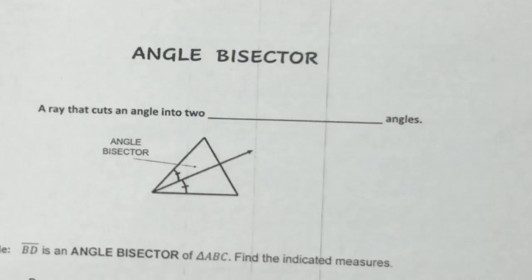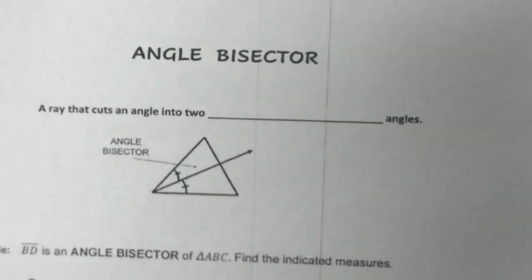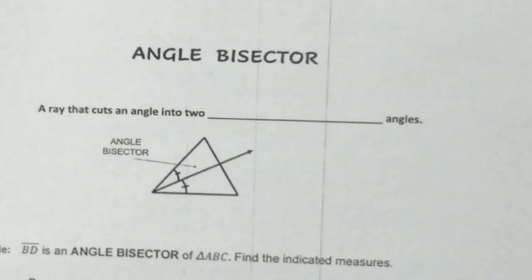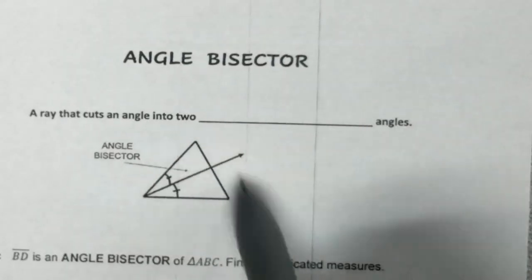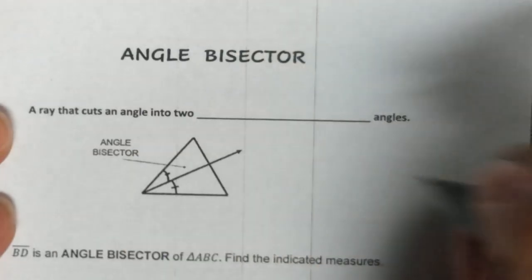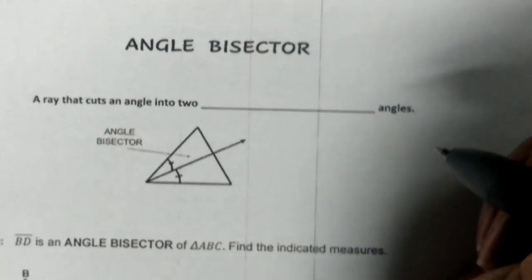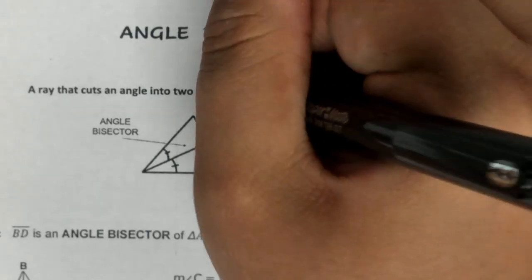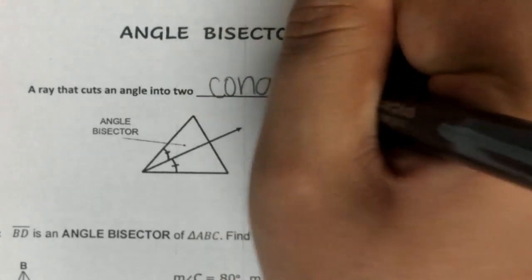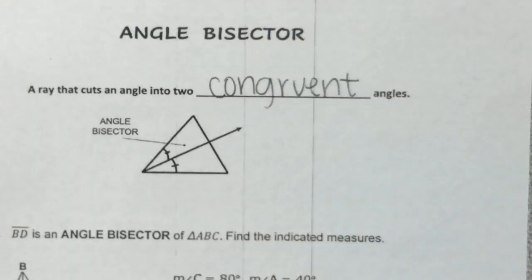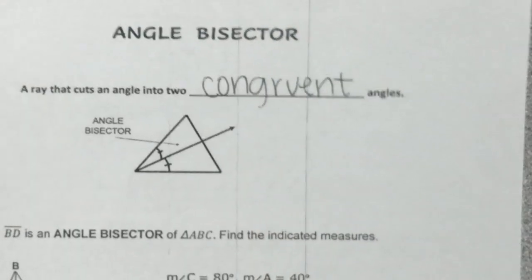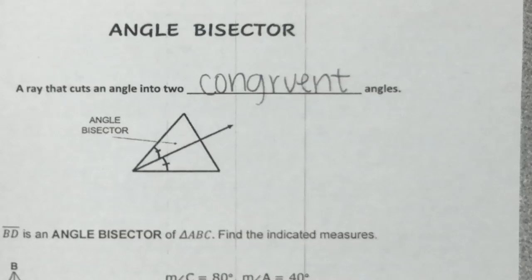The angle bisector side. Do y'all agree we've already learned about angle bisectors this year? Most of what I'm going to tell you is a review. The only difference today is now we're not just bisecting an angle, it's in a triangle. So, an angle bisector is a ray that cuts an angle into two congruent, equal, the same, but congruent is what I'm going to write. Two congruent angles. What do you think I'm going to add to my angle bisector picture?